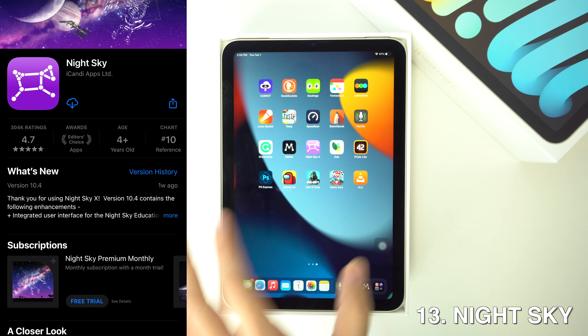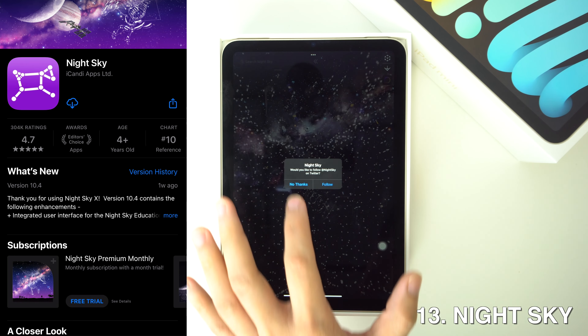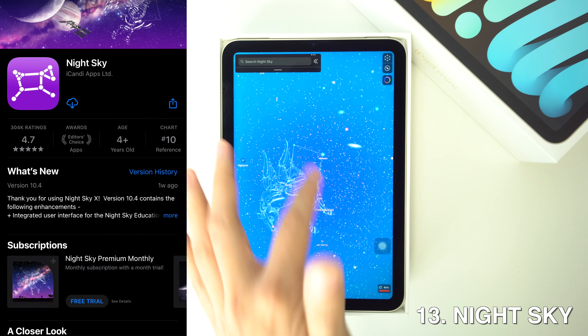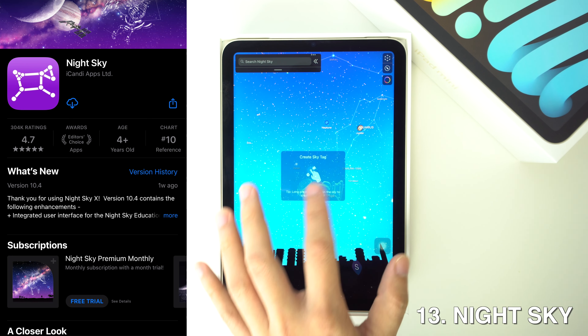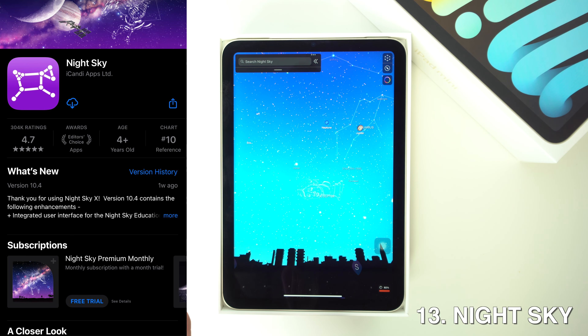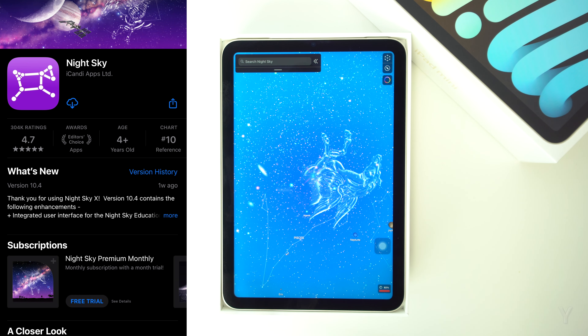Then we're going to have Night Sky. Using the app, you can wave your device in front of your face to see celestial bodies — basically stars and constellations — right on your screen. You can drag through the whole app and see where they are located, whether they're above you, below you, or to your right or left.